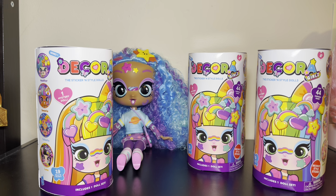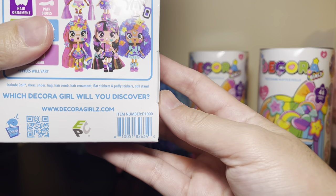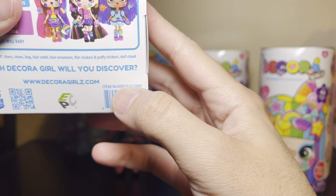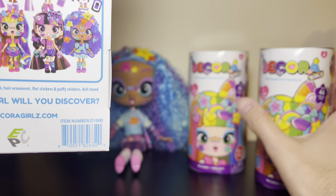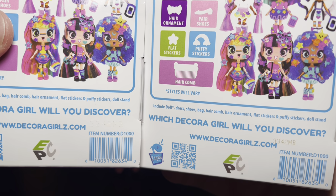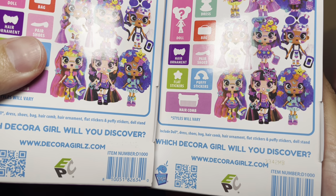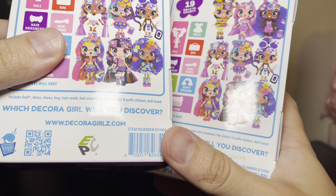Also, I was trying to find something on these boxes that would tell me which doll and which character I was going to get. Because I know Not An All Surprise mini dolls have a little sticker, but I could not find anything. There's the barcode right there with the UPC. And you can see right here, there is a number sort of etched in there, but they were all the same. The only thing to note is that 3 of them had a smaller number, and the other 5 had a bigger number. I don't know if that makes any difference. I got 2 with a smaller etch and then 1 with this bigger etch.